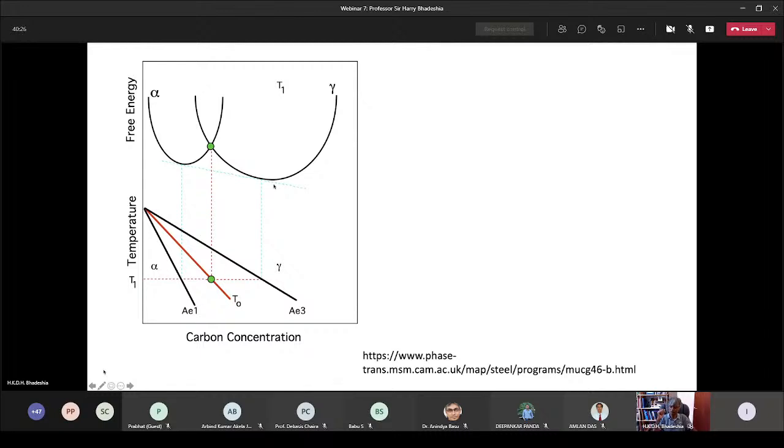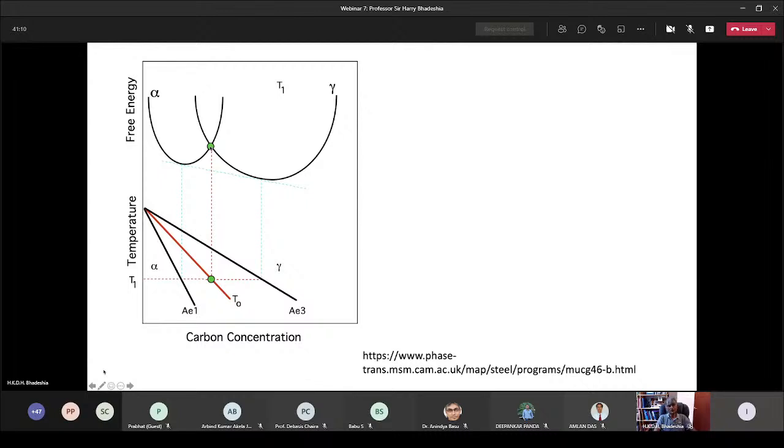But bainite is not an equilibrium transformation. It involves an initial formation of a plate without any diffusion. And that can only happen if the austenite has a composition to the left of this point where austenite and ferrite of the same composition have the same free energy. Because if the austenite has this composition, it can reduce free energy without a change in composition. But on this side, it's impossible because I will have to increase the free energy in order to transform into ferrite of the same composition, and that is not thermodynamically favored. Or spontaneous, you cannot get that spontaneously.